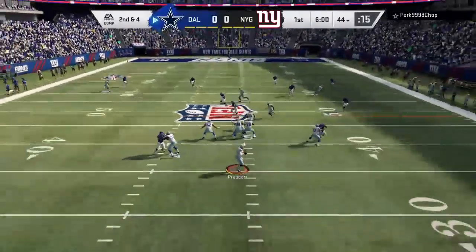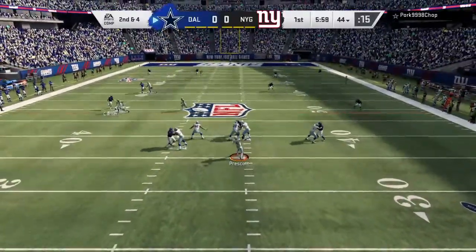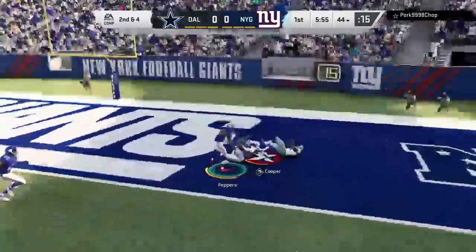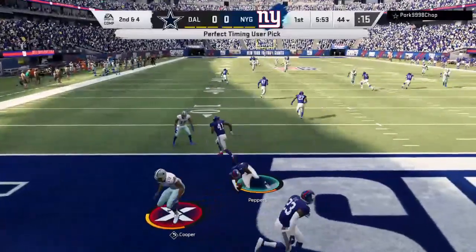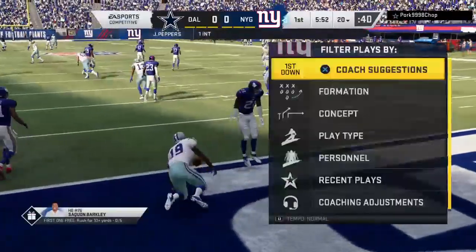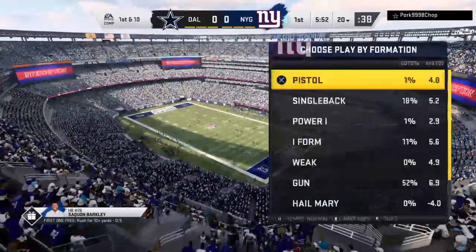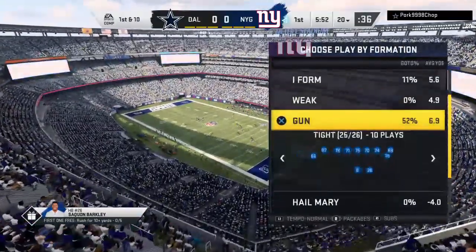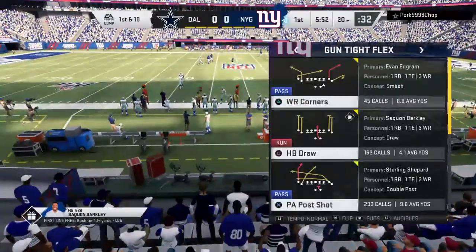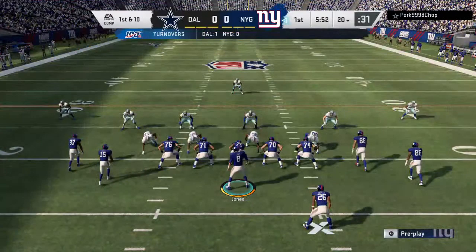Off play action to Elliott. Here's Prescott. He's going to look end zone here for Cooper. And this is going to be intercepted. Picked up by the Michigan man, Jabril Peppers. And a big turnover there as his guys will get the football back. Intended that time for Cooper. Certainly not how they envisioned ending their opening drive here in the first quarter.